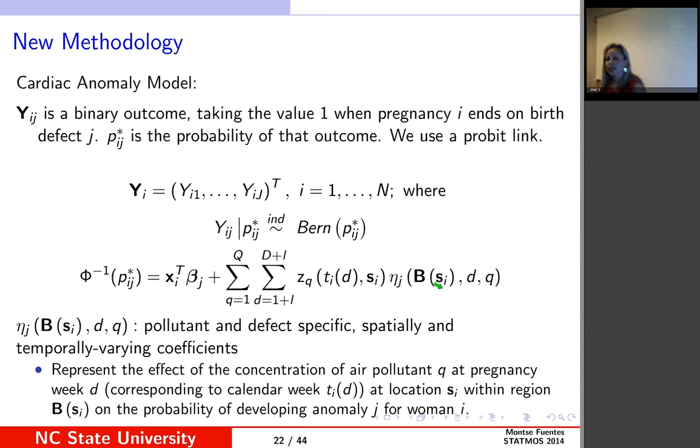And now we go to the risk parameter, which is the key here. That's what we are trying to make inference about and estimate across space, time, and pollutant. So the eta parameter changes with the week of the pregnancy, d, the pollutant of interest, the birth defect of interest, j, as well as the location. And when we make inference about the location, it could be either the point location of interest, the actual residence, or it could be geographic, a different sort of resolution of interest. Maybe we are interested in making inference about what happens at the county level or census tract. So that's why I have the B here. This allows us to work with whatever spatial resolution we are interested in.